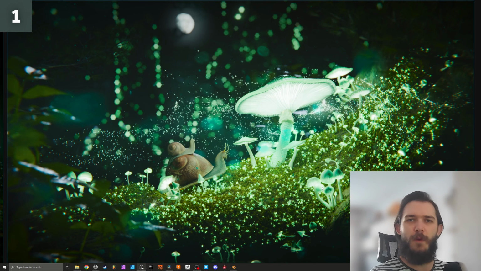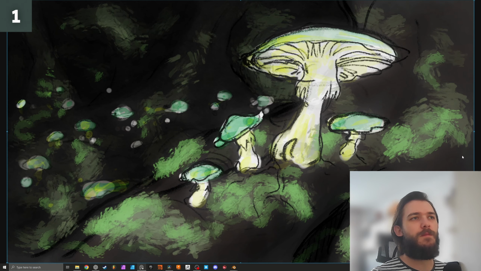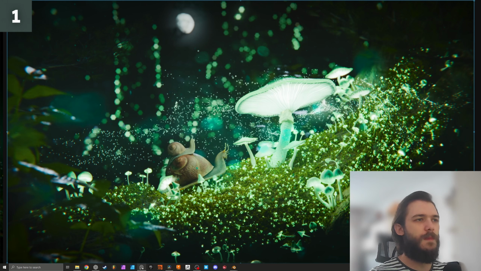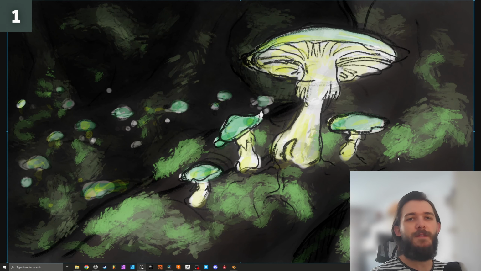I knew from the beginning what the color palette would be in the end. I really wanted to keep and emphasize this sort of greenish aqua color in the image with some specks of yellow. And I ended up using this same idea in the final animation as well, with some minor changes. After having this concept art set in place and having a general idea on how to tackle this issue, I knew that the first thing that I would have to work on was the actual mushroom asset.